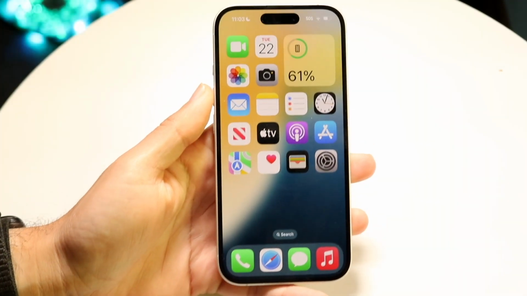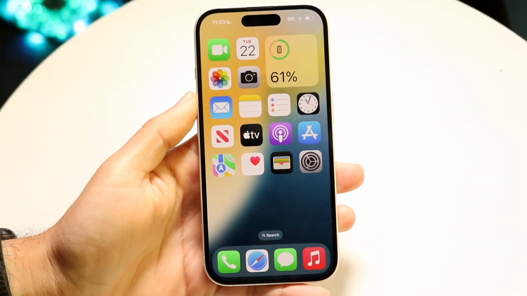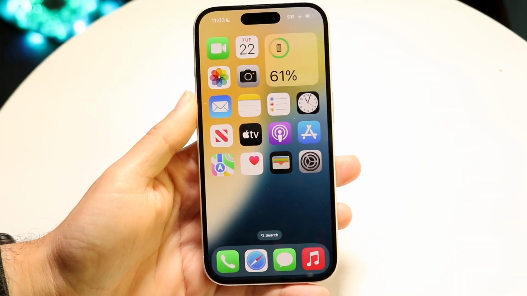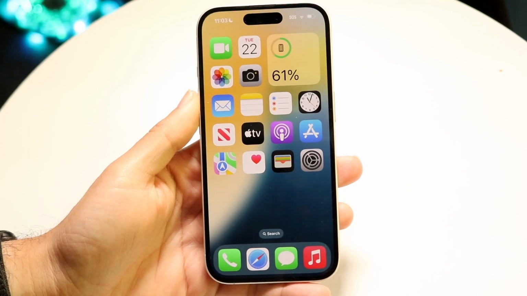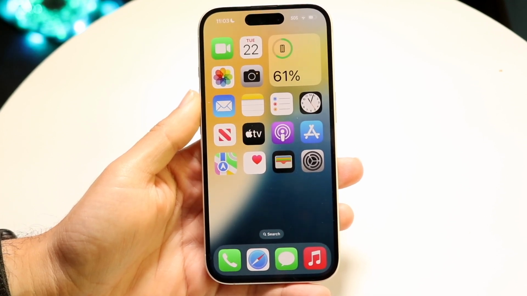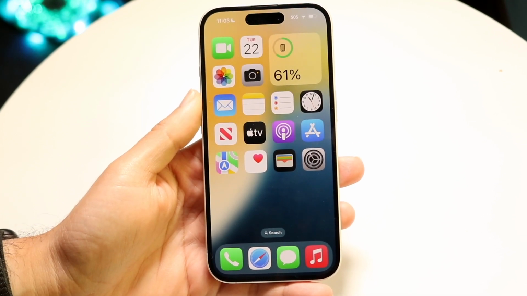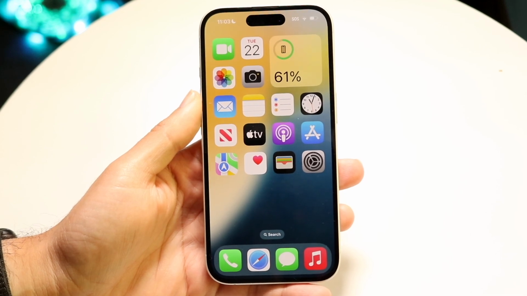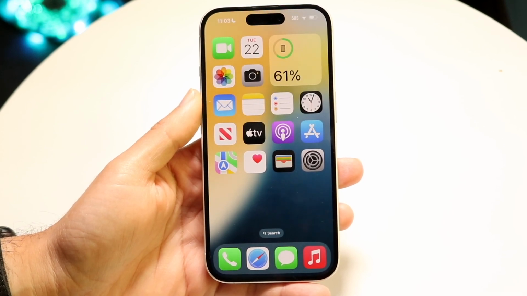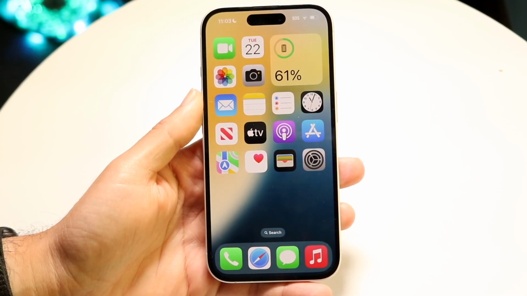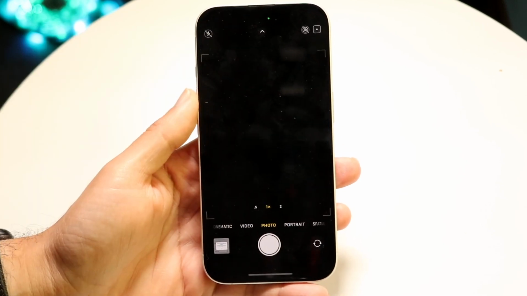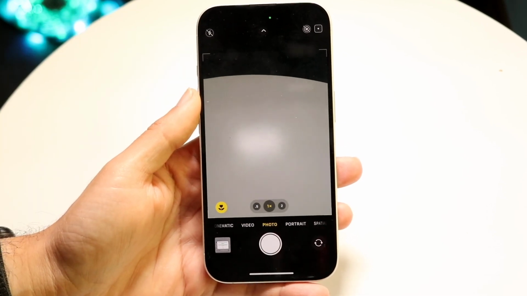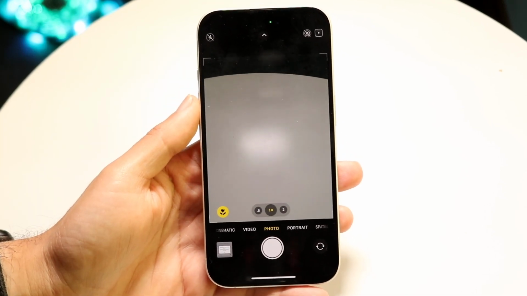So you might be trying to figure out how you can use the new spatial recording on your iPhone 16. Now, doing it is actually very basic and it really doesn't require too much work at all. The very first thing I'd recommend doing here is very, very basic. You would just want to start off by opening up your camera application. So open up your camera app and then you'll come into this page.